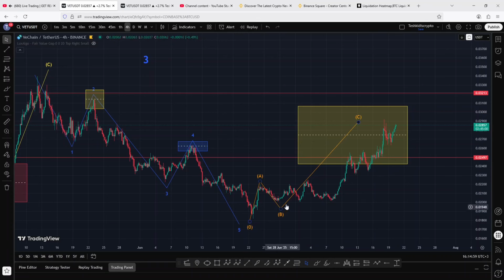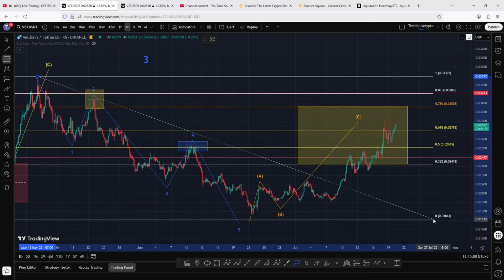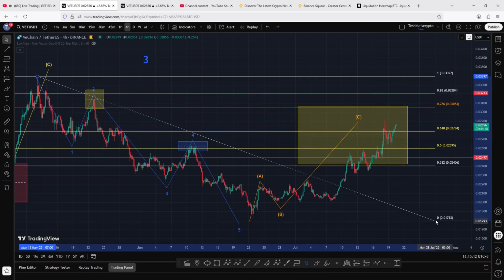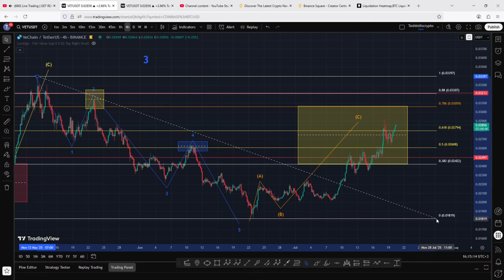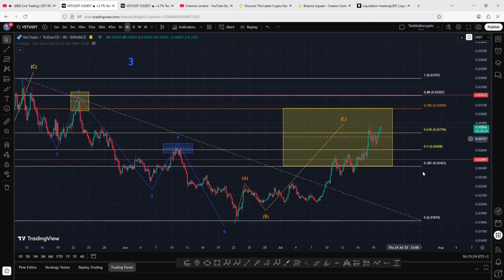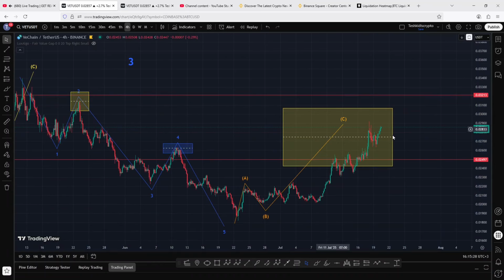And in this bounce over here, using the Fibonacci, we can get an area of interest within which that ABC corrective structure should get us into. And the area is between the Fib level 0.382 and the 0.78, which is between the 0.03059 and the 0.02422, which is the yellow target area over here. And within this yellow target area, we should expect resistance.